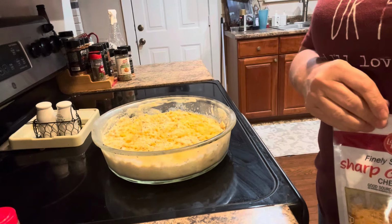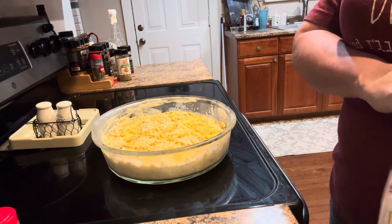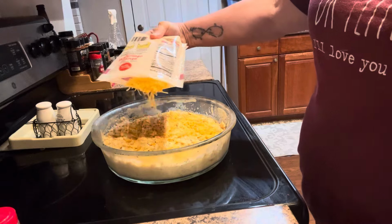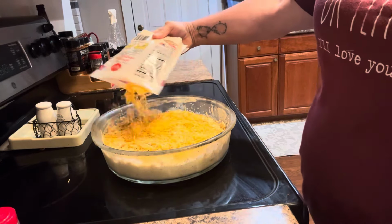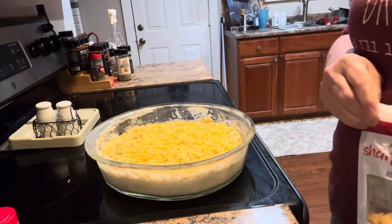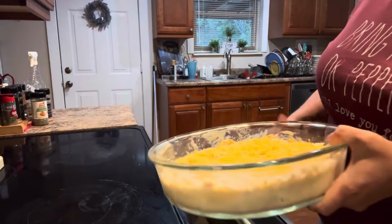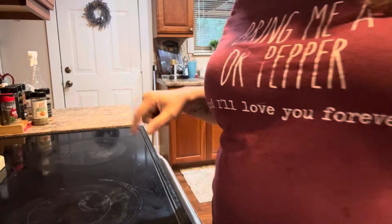I've got my oven on 375, preheating. And before I put this in the oven, I'm just gonna sprinkle a little bit of sharp cheddar cheese on the top. Not a whole lot, just a little. Just enough to give it a little bit of sprinkle. Let's go ahead, put this in the oven for about 25 minutes. Then I'll check it.